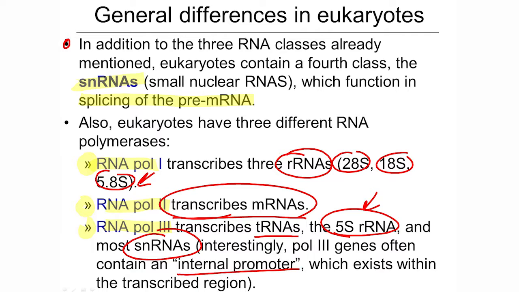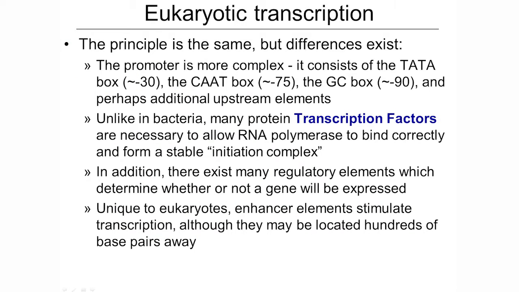Pol 3 genes often have an internal promoter, which is very, very interesting. We don't need to go into it in ridiculous detail, but suffice it to say that if this is +1, mostly we've said that the promoter would be over here, right? With Pol 3 genes, the promoter can actually be located within the transcribed sequence. It's not easy to understand how this makes sense either physically or informationally, but it's a good thing to keep in mind. All right? There are probably a lot of other much more specific differences that we could mention.